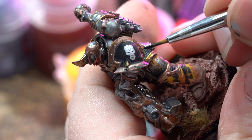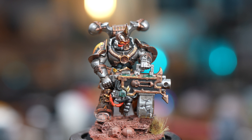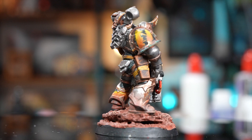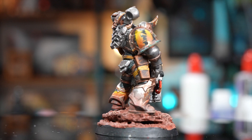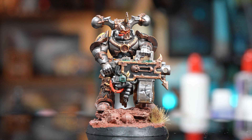So here we have it — my completed marine with most of my learnings from everything I painted before it. I tried the Verdigris again and I'm not sure I could make it work. It kind of just looks like a blue blob and lacks that variation that I managed to get in the rust. I'm trying to use stippling techniques for these. If anybody has used the Verdigris and found a way to make it work, please let me know because I am not very good and I don't know what I'm doing.